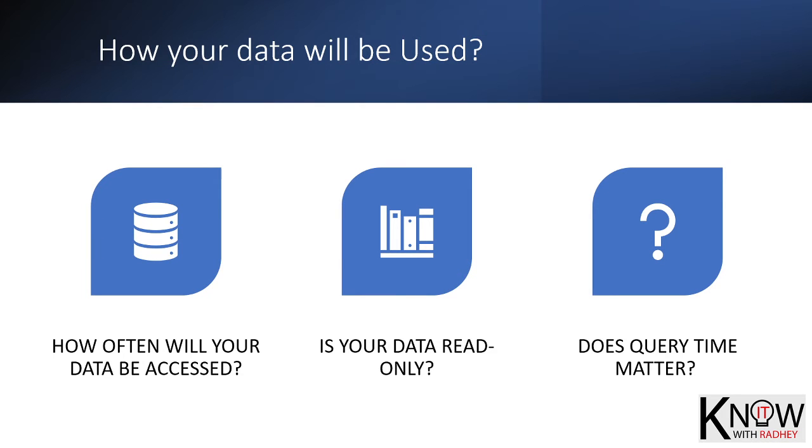So now the second question is how your data will be used. First is the classification, second is how your data will be used. So three questions you should ask. How often will your data be accessed? Let's say the product catalog. What do you think product catalog will be used? Who is going to use it?